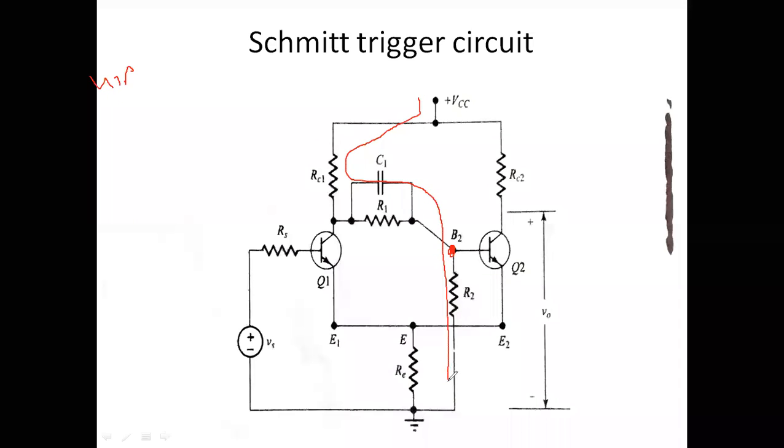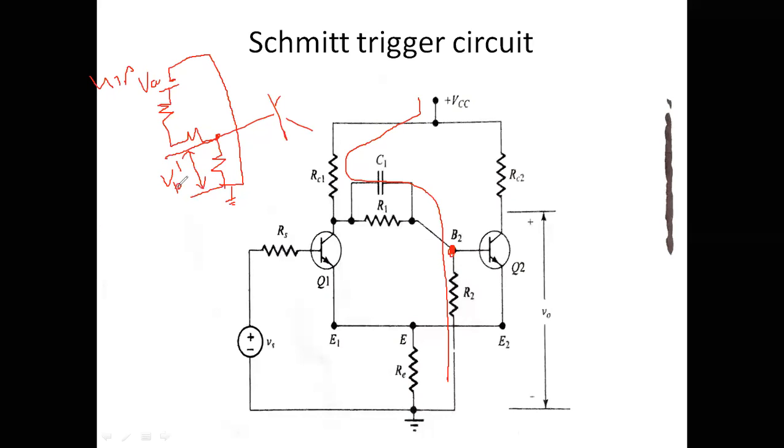If we redraw it, we have the VCC voltage, a plus to RC1, and then we have R1 and R2. R2 is grounded, and VCC is also grounded. Therefore this point is the ground point, and this is the node, the input node for the second transistor. This is our VCC voltage. For this circuit, first I find the Thevenin's equivalent voltage at this point, which I call V dash.